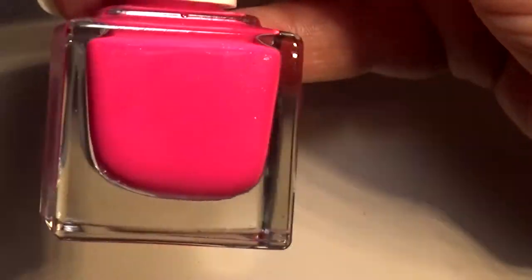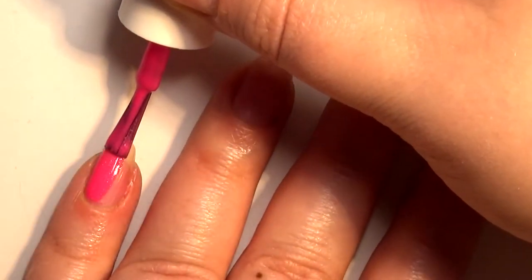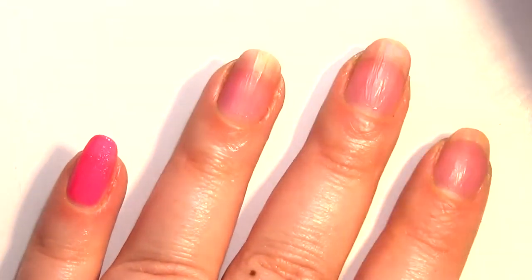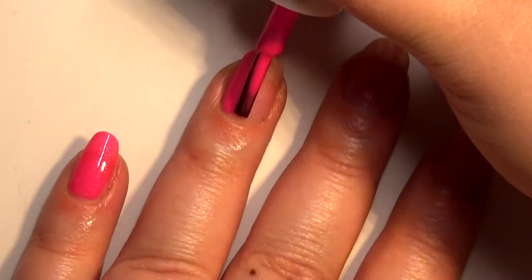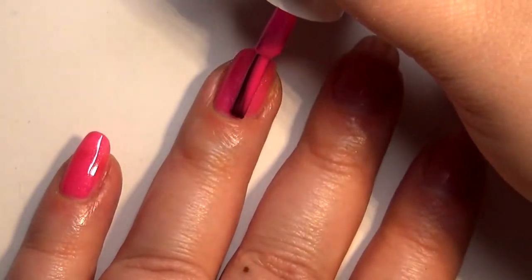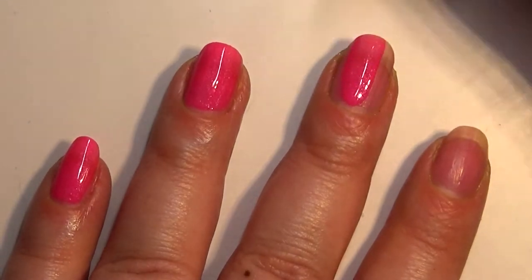This is the first of the polishes that did get opaque in two coats, and the color is called Pink Piranha. So you're going to see me do just two coats of this, and just look at how easily this applied and how well the brush works. Again, I think I said it before, but overall, I really, really love the formula. So not much more I can say apart from these are just amazing.